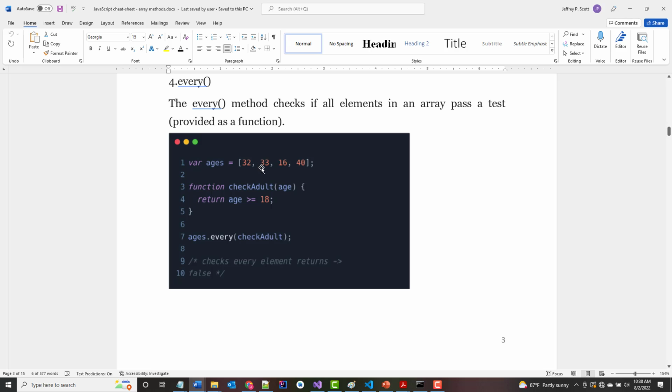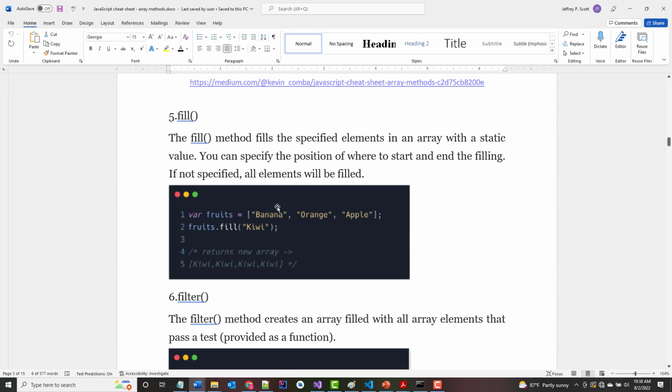So that'll return true, but that will return false, because that person is not greater than or equal to 18. Next, the fill method, and as it says, it fills the specified elements in an array with a static value. So this basically would replace all of these with the word kiwi.